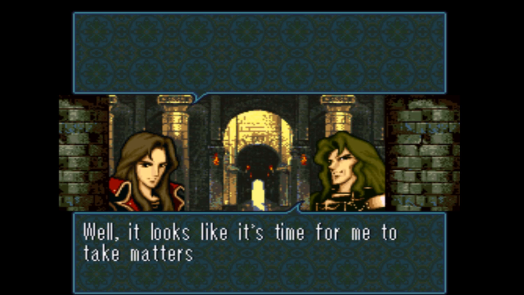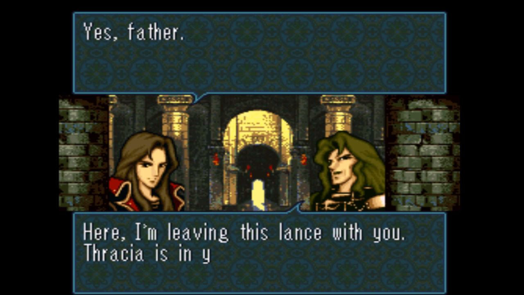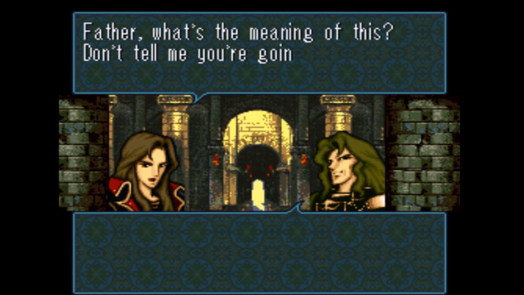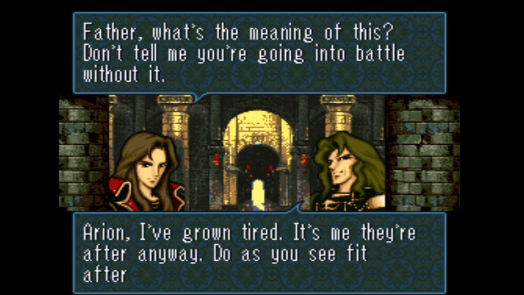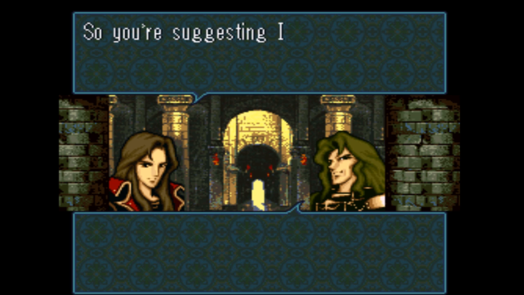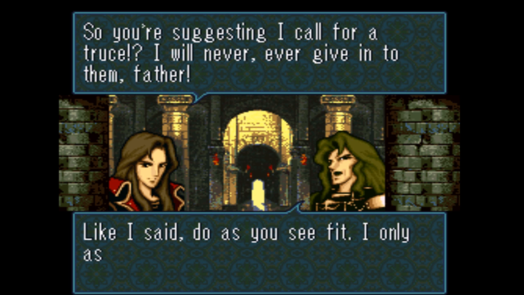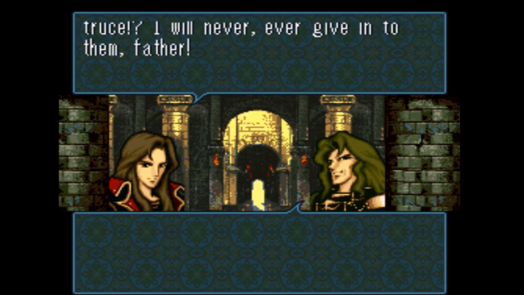Well, it looks like it's time for me to take matters into my own hands. Arion, you're watching the castle. Yes, father. Here, I'm leaving this lance with you. Trajan's in your hands now. Isn't this the Gungnir? Father, what's the meaning of this? Don't tell me you're going into battle without it. Arion, I've grown tired. It's me they're after anyway. Do as you see fit after I'm gone, okay? So you're suggesting I call for a truce? I will never ever give in to them, father. Like I said, do as you see fit. I only ask that you see an end to the people's suffering.